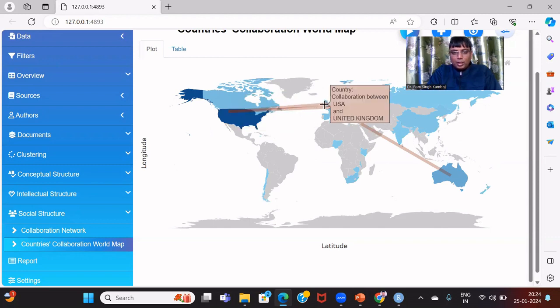USA collaborates with the United Kingdom. Here you can see United Kingdom, Australia.